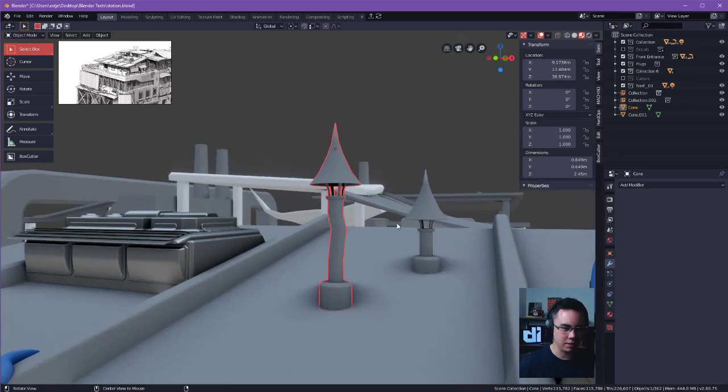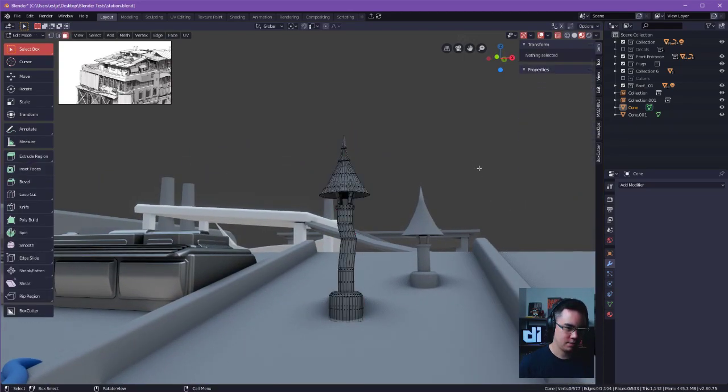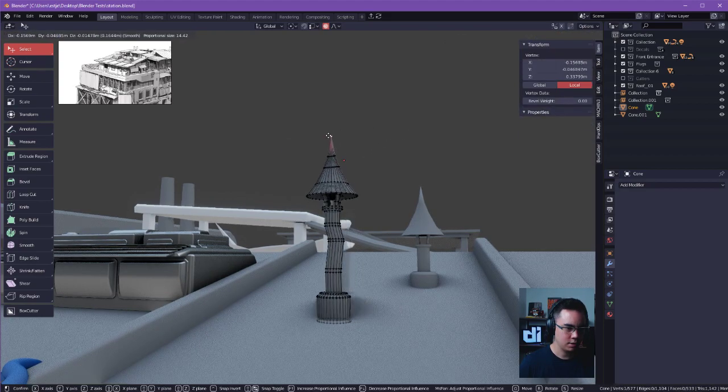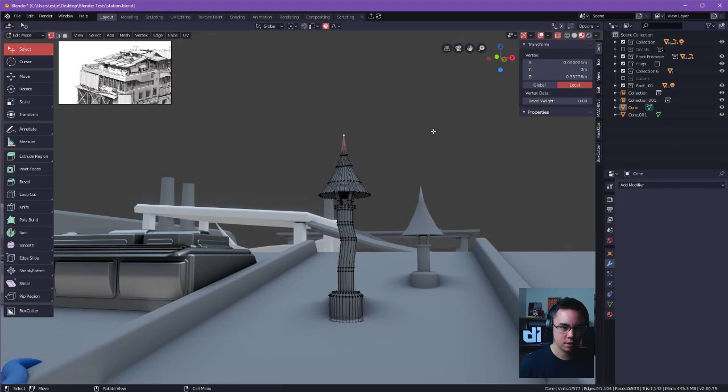I kind of want to bend it. So if we go into vertices, and then start to move this one. Wait, how big is the... What? Hang on.